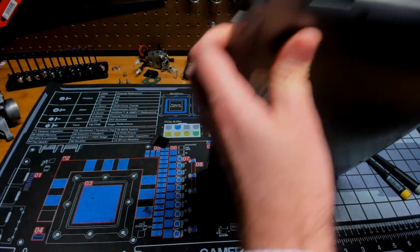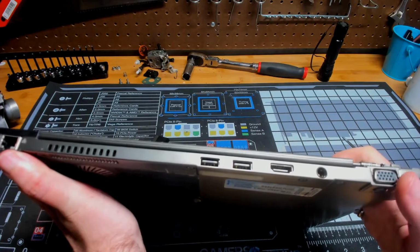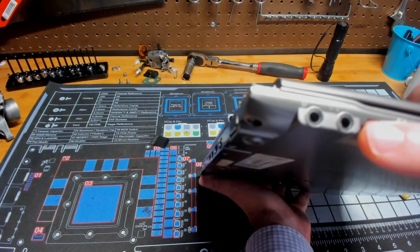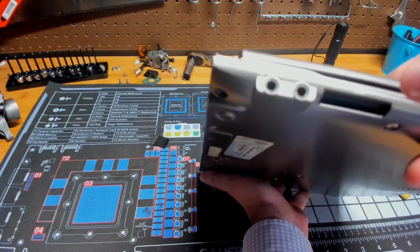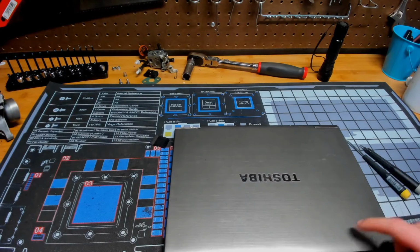So what we have is 3 full-size USB-A ports. We've got Ethernet. We've got VGA, HDMI, power, 2 headphone jacks. Well, technically a headphone jack and a microphone jack, and a full-sized SD card. That's quite a lot of I/O in a laptop of this size.